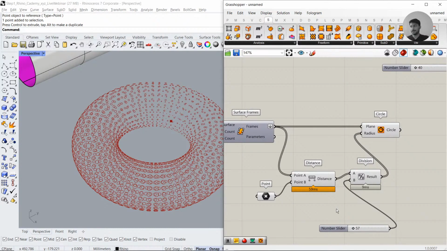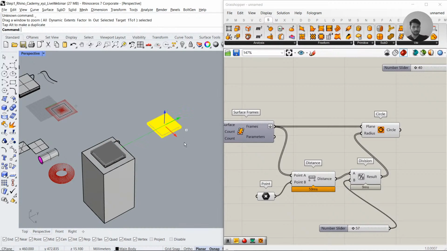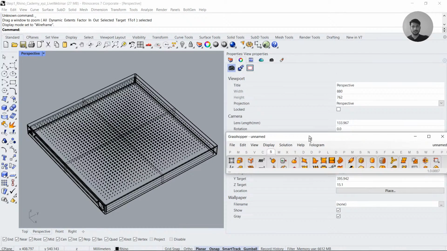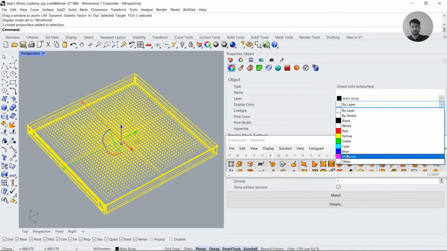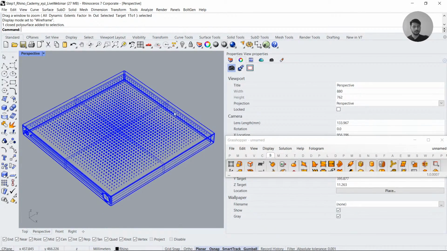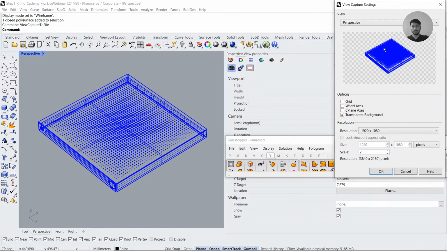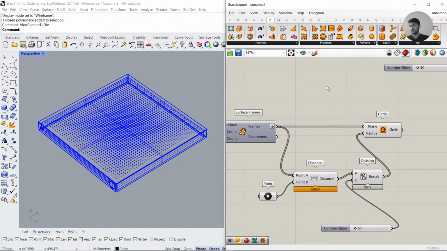Xshot is asking, how do I create these colorful wireframe images? Yes, part of it. So for example, if I have this geometry, I go to the wireframe viewport, and in the layers setting, you can change the display color to, let's say, blue. And then you can use a command called ViewCaptureToFile that can save the viewport without any background. And then you can post-process in Photoshop, applying some hue and saturation filters.